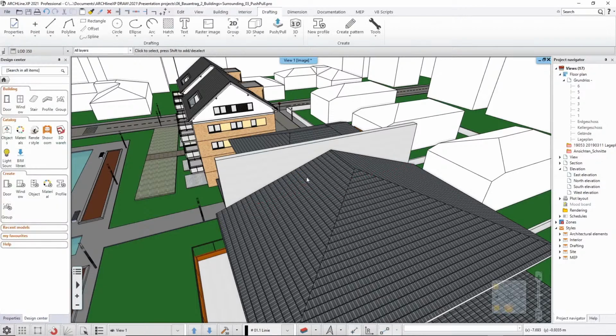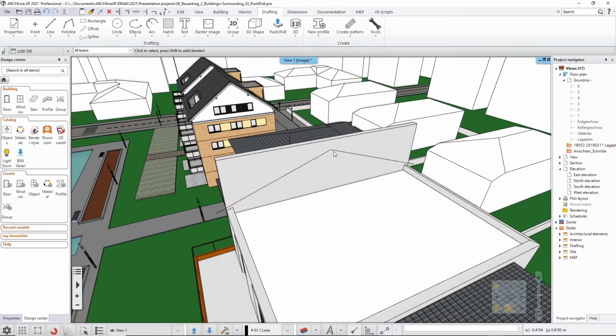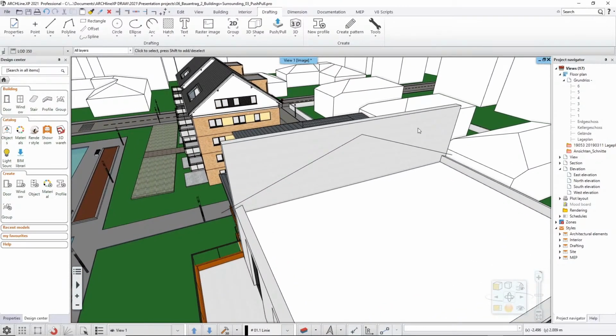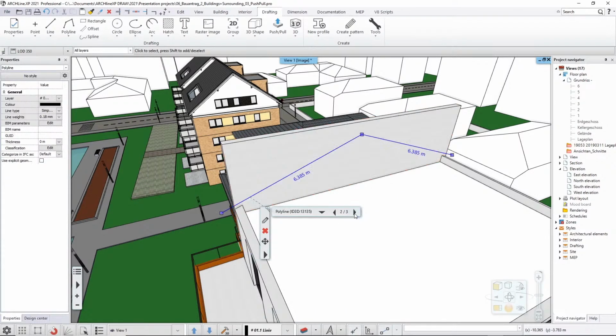And to be able to see it much better, I will just right click on this roof shape, and you will use the hide this object tool to isolate it, and then now I can see this edge that I've created. And my goal now is to make an offset with this. So for that, all I need to do is select this polyline, which is in my selection list. And when I click on this edge, I can use the offset all.